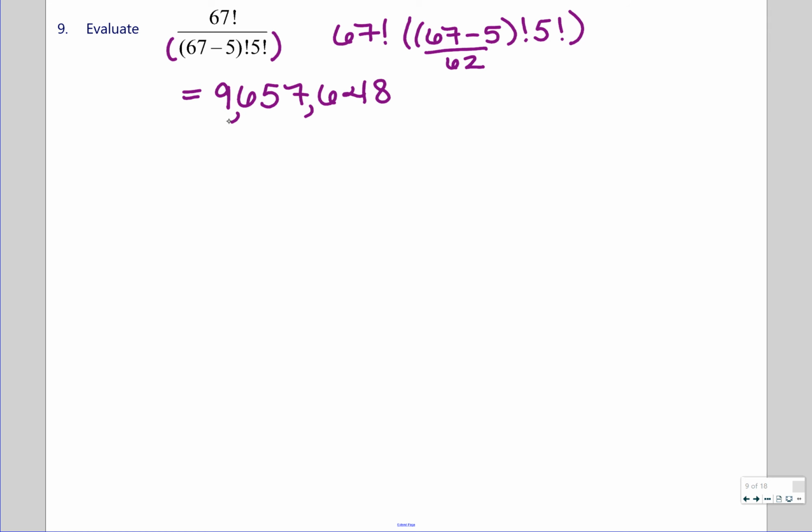Okay. Questions on that? Didn't I divide it? I did divide it. Yes. 67 factorial is going to be a bigger number, yeah? Oh yeah, 67 factorial is like something times 10 to the 94th. Yeah. If you recognize what it is, yes, you can do that. Yes, so this is our combination formula.